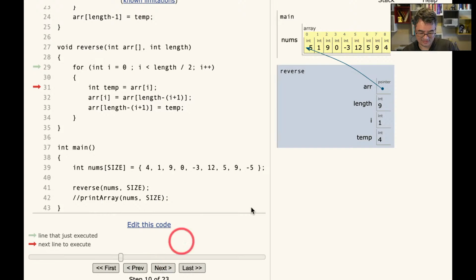One interesting thing here is that temp has the value 4. It doesn't have a question mark there, because the computer just recreated that variable in the same spot where it was before. So the variable is just going in and out of scope very quickly, but the memory for that variable is still there.